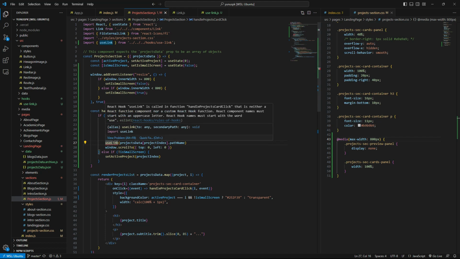React hook use link is called in function project card click. That is neither a React function component nor a custom hook function. React component names must start with an uppercase letter.